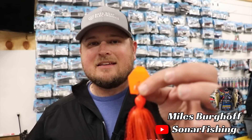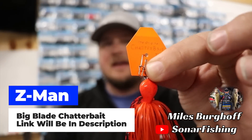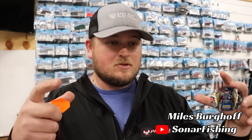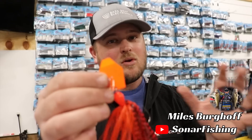This right here is the Z-Man Big Blade chatterbait — the big boy. Look at it next to a Jackhammer — very big difference in size. This thing throws off more vibration than any other bait I've ever thrown, and that's really important when fishing muddy water. A lot of times I like to avoid dirty water, but sometimes you can't because you know an area is hot and the fish are there. The Big Blade is going to get extra strikes — it pulls fish with smaller strike zones from further distances because bass are very curious and will investigate a prominent vibration.